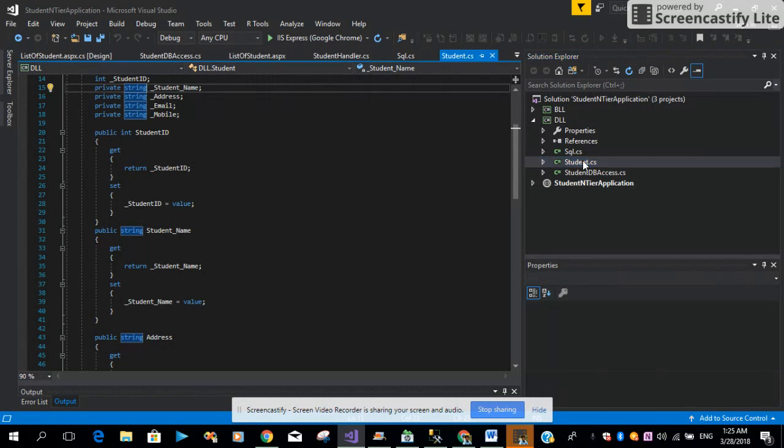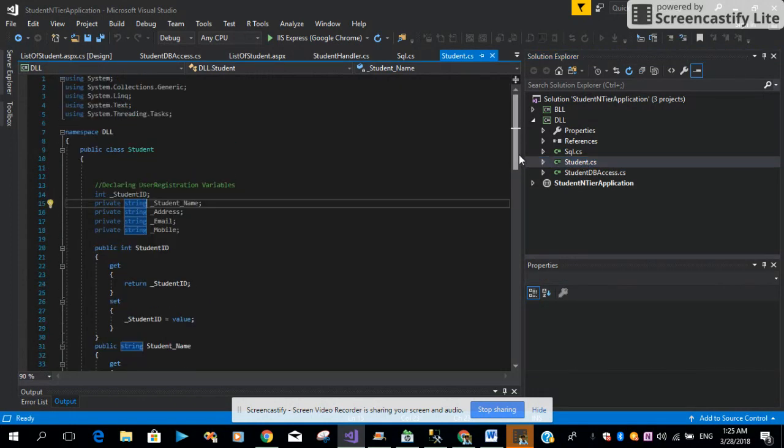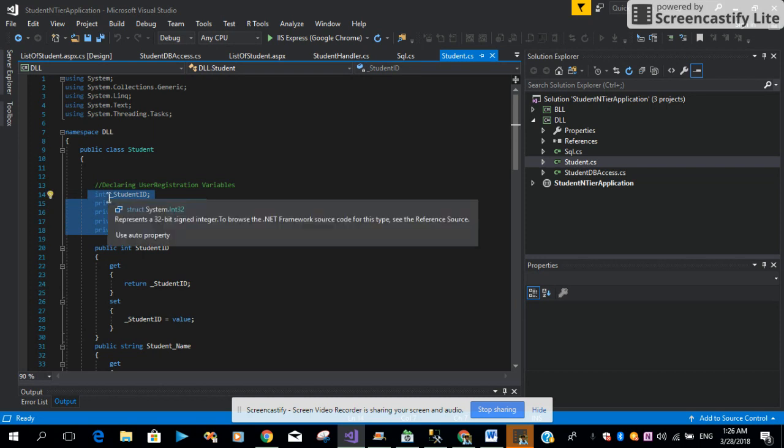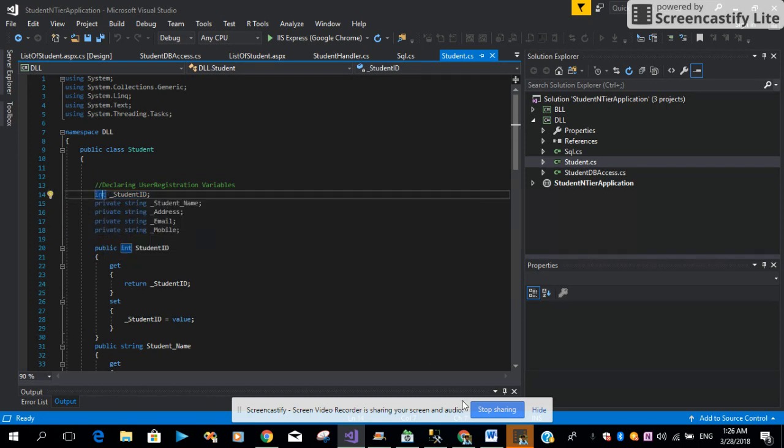Look at the student class. We have the student name, student ID, and student address, and the rest of the properties we have in our database table. Look at this, student ID is of type integer. If you define different types for student IDs, make sure you convert it into that type as well.